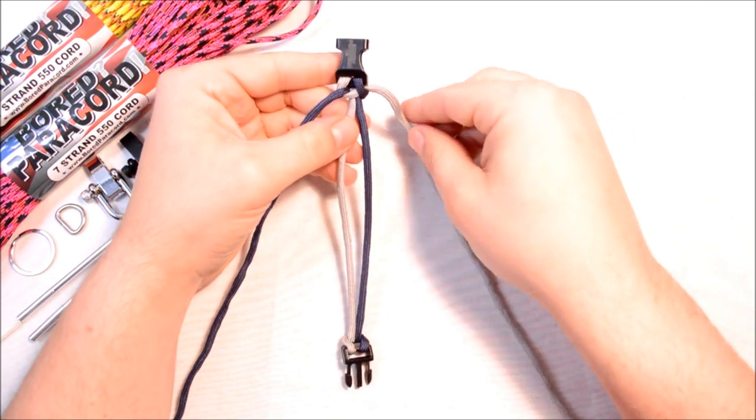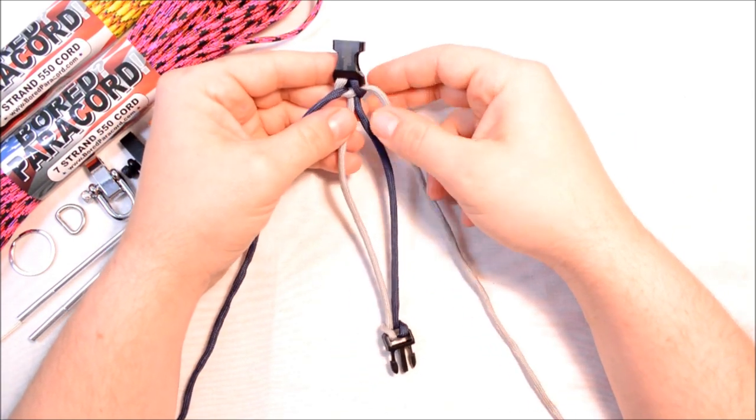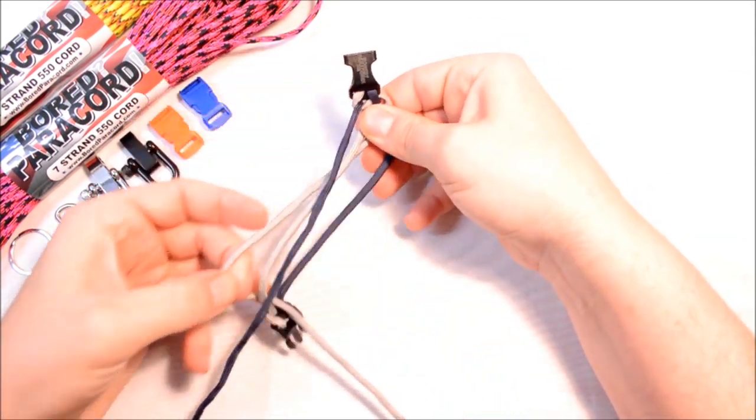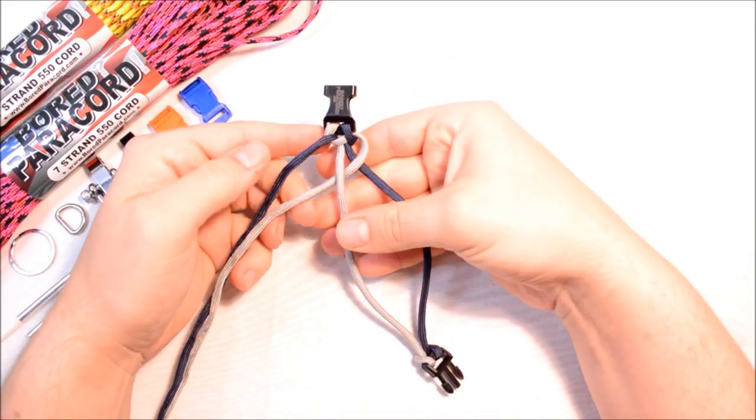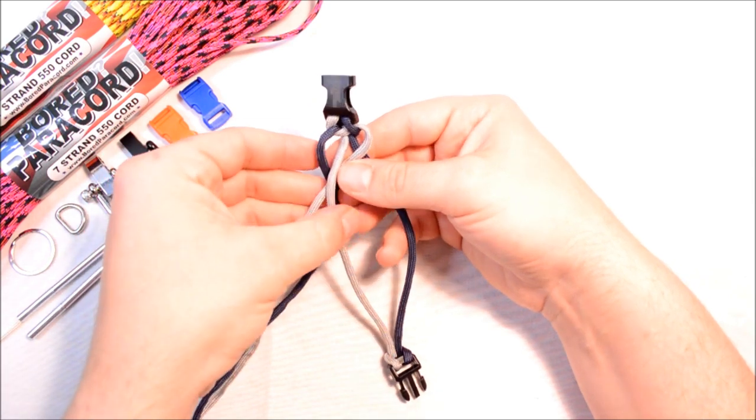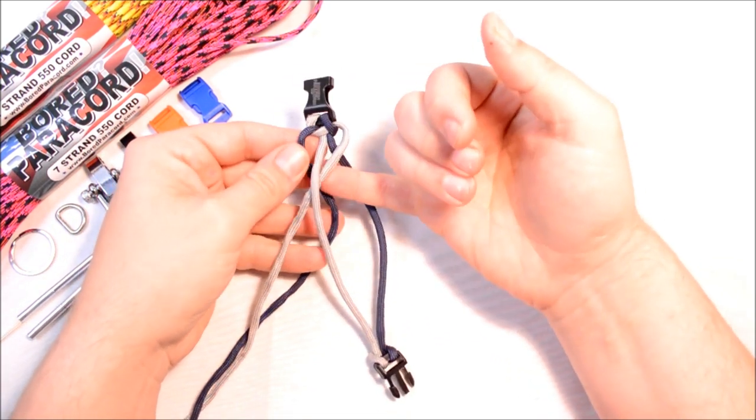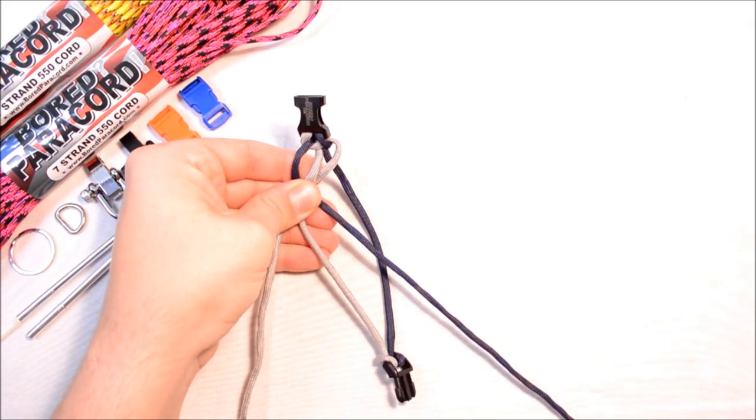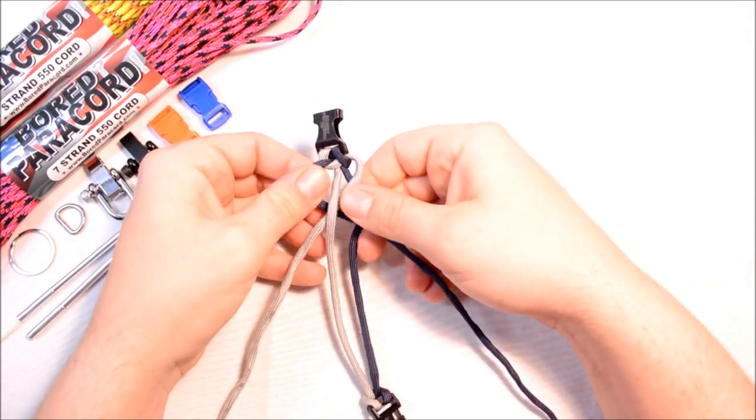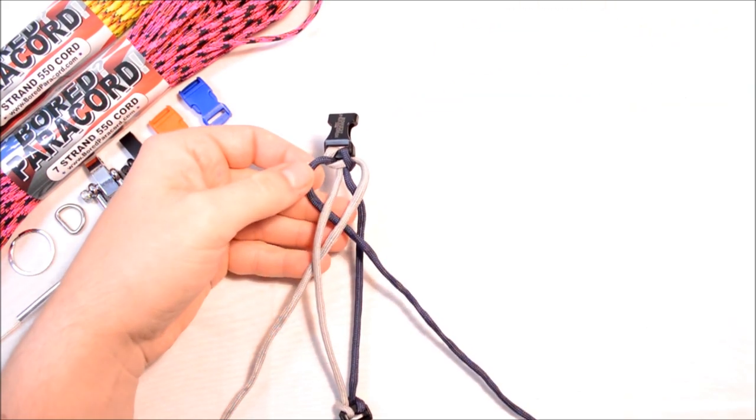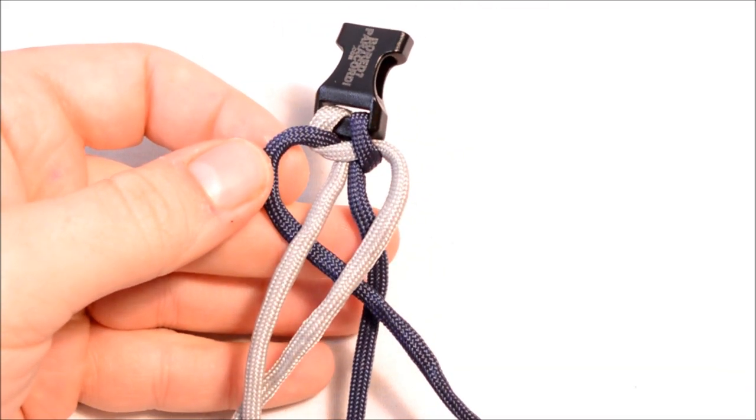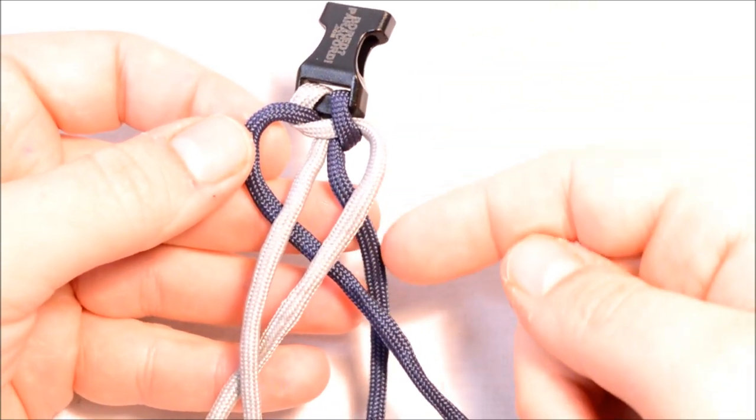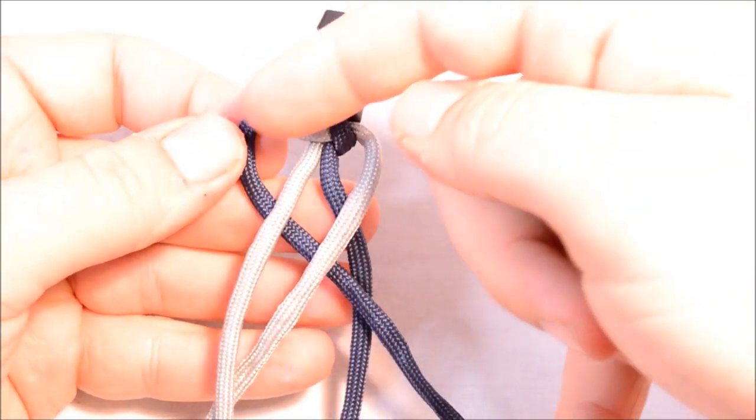Now what we're going to do: take the right cord again and you're going to go over the right center cord and down through the middle. Pull that through so you have something that looks like this. Take your left cord and do the same thing - you're going to go underneath both of these cords, so underneath both of the silver cords, through the middle, and then over top of the right cord. So if you did it right, you should end up with something that looks just like this. You can see we got the silver that went under first, so it goes over the first cord, under the silver. Your left cord goes under the two silvers and then through the middle and over the right cord.